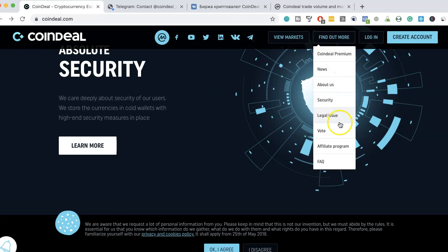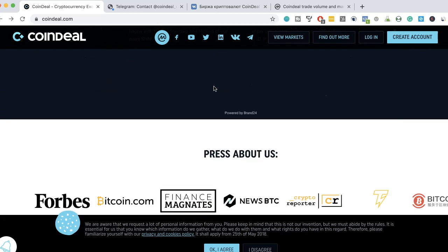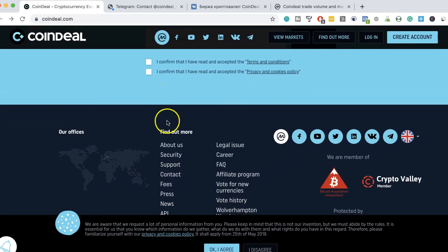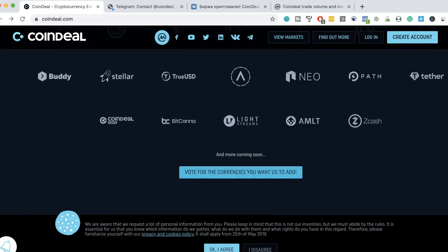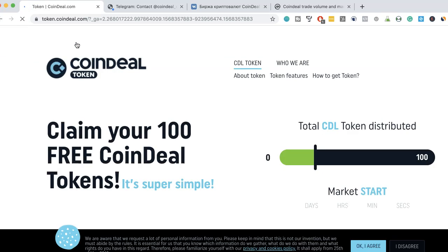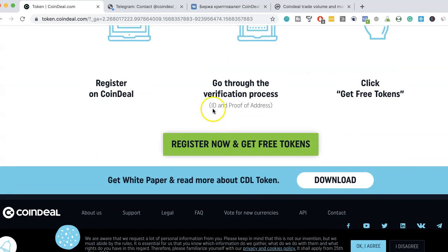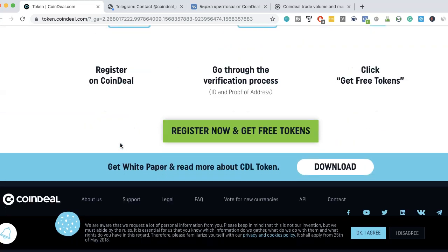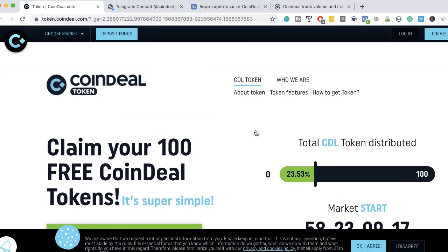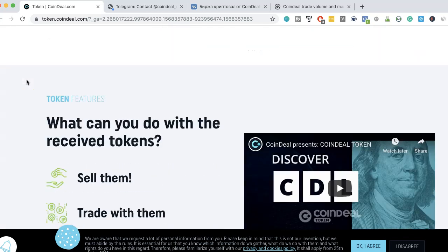But then, yeah, what I like to do is make sure that I find the white paper, right? And I always am able to tell how transparent a company wants to be based on whether or not they have an actual white paper. Now, if you want to find the white paper, you have to start looking at the actual offering. So here, I'm going to click on the token deal. And before I even get into the whole features of the token deal, I want to make sure I understand the white paper. So perfect. Right here, I like this. Get white paper, read more about the token, because now I know that I have access to this. I'm going to check it out in a bit, but I want to see first the whole tokens and the breakdown. So this seems almost like an airdrop fashion, free token. So I don't even got to pay anything to invest. Just got to register and get tokens.